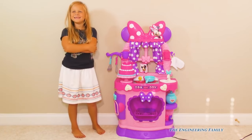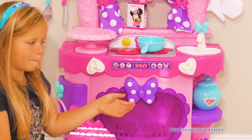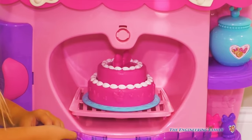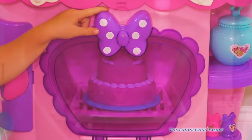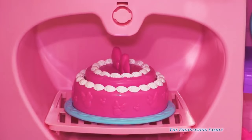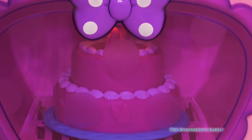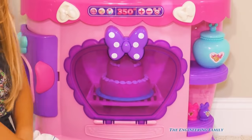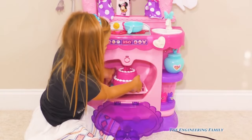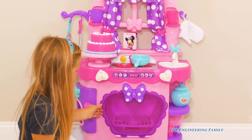Wait a minute! Did you make that cake? Yes! Let's make another one. Here's my cake! What are you gonna do with it? Put it in the oven! So you're gonna put it in the oven. You've gotta put it in just right. Now you gotta close the oven and push the button! Look, it's spinning! Whoa! Now it's time to take it out. I can't wait for some yummy cake! Do you have a cake pan to put it on? Yes! Put it right on here! Wow! Let's make some other cool things.